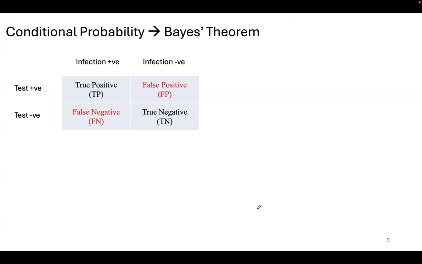The other case is if the person who actually does not have an infection takes the test, it should say negative. So there are two types of correct results that we're talking about. If it's wrong on either side, if a positive person is detected as negative and if a negative person is detected as positive, they are both false results. They're not true results. So in this type of scenario, positive and negative are not the terms you want to focus on, but rather true and false.